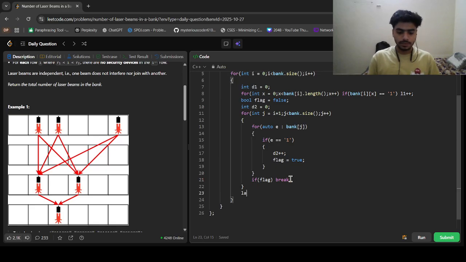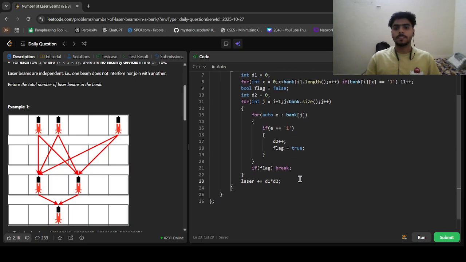And similarly after this, I will write laser, basically the count of laser beams, equals d1, not plus equals, because we are adding the laser beams, right? So it will be d1, the number of security devices in row 1, into the number of security devices in row 2. So this is the laser.